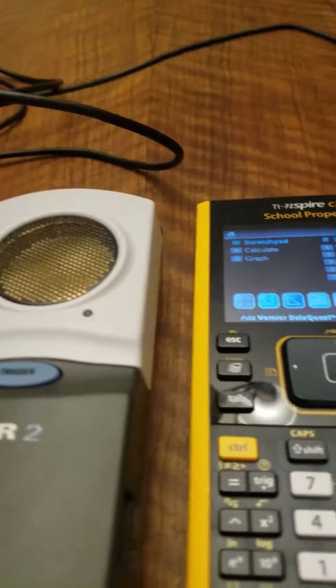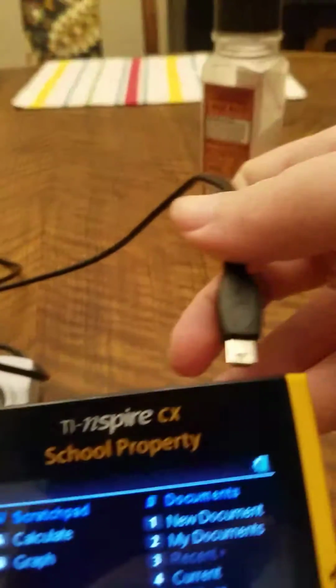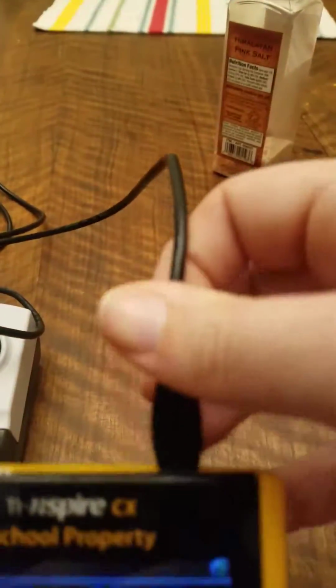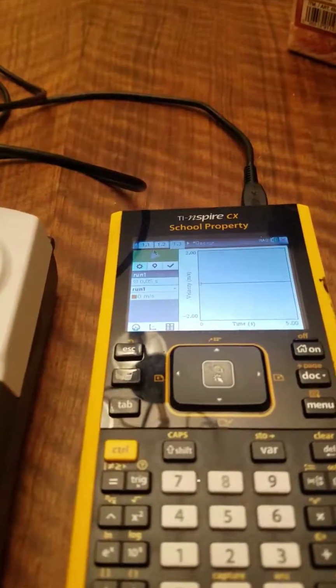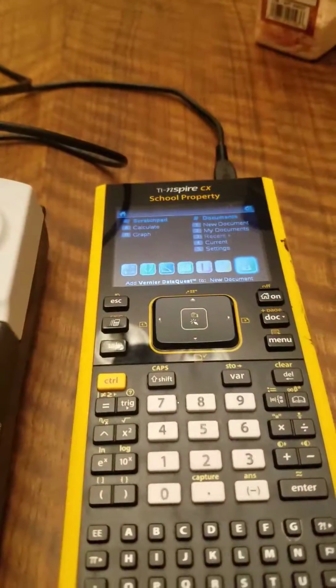I'm going to show you a quick couple of videos about how to use the calculator along with the motion detector. First step is going to be plug it in. Give me a second, it can be all glary, you're not going to see much, or maybe you will. Okay, and when you do, you're probably going to get a screen like this. If you don't get a screen like this, you end up with this.